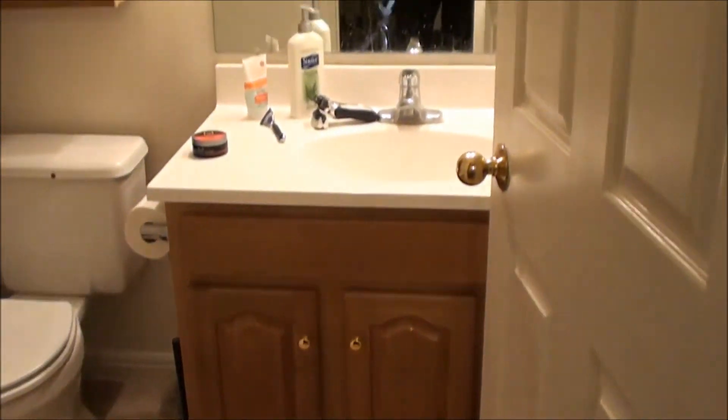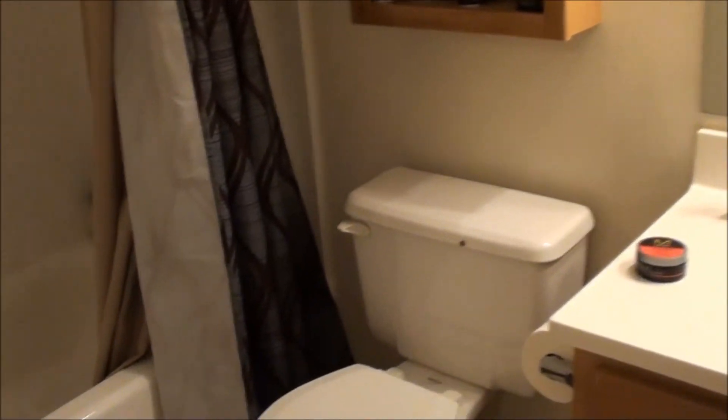In the bathroom, there's a shot of the vanity and the lights, with a little cabinet above the toilet. This is a shot of the tub and shower. They've taken the marble tile all the way up to the ceiling here, which is a great idea — it really preserves the ceiling when people are taking a shower. So that would be the Washington condo film tour.